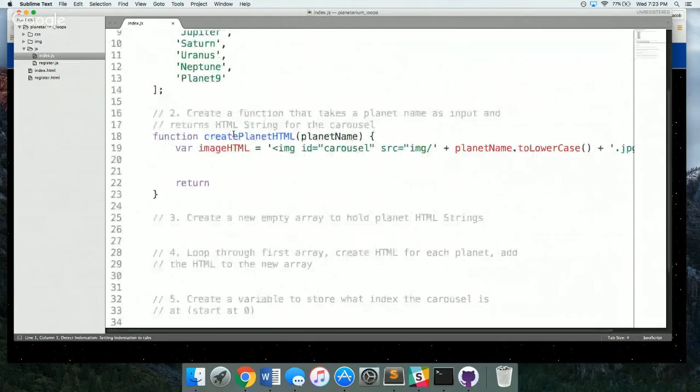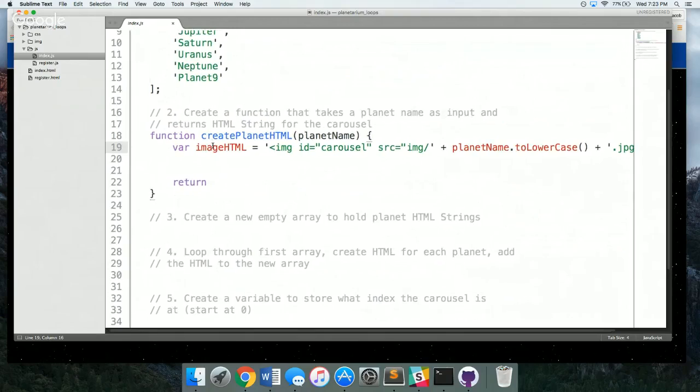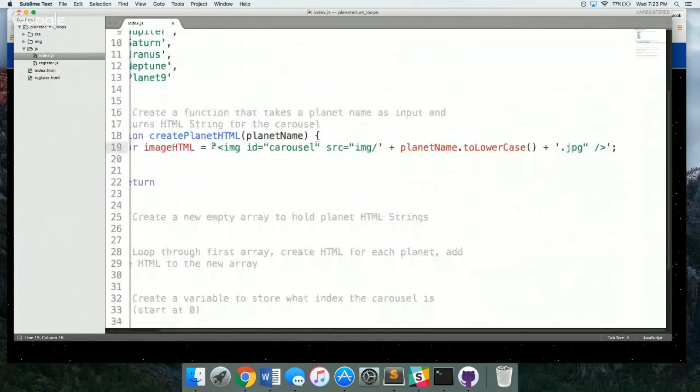So we started on that, and the first thing we did is we created this imageHTML variable. And in that variable, we put 3 strings concatenated together, smushed together, right? So this first string here is the first half of the image tag. Okay. Then, after that comes the planet's name, but we're going to make that planet lowercase because the files have lowercase names.